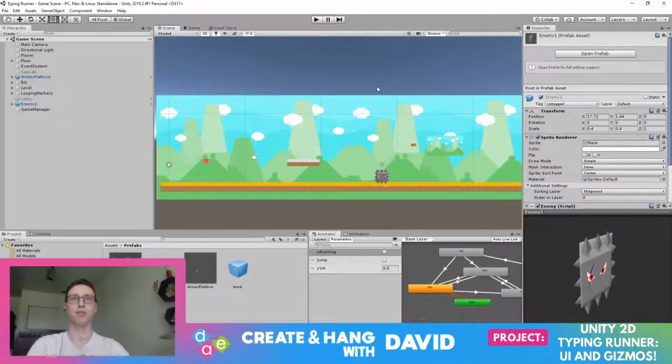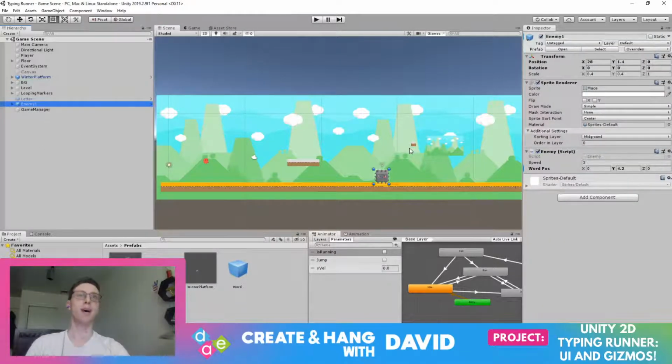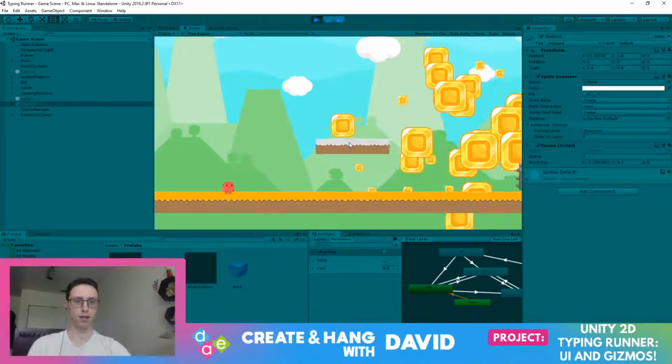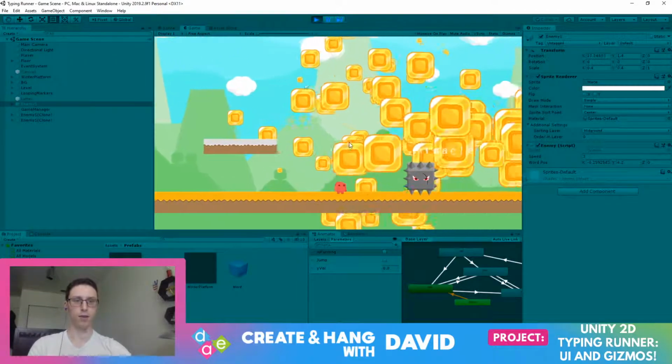But back to the subject at hand. Last time what we did was we added some enemies. We gave them some particle effects, and then we lost the particle effects. But at least we have the main behavior working, when you type out the word as the enemy goes by on the screen. Let's say this one. Oh, we have to disable that one.